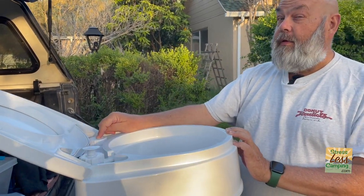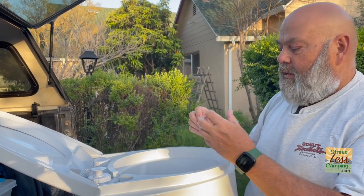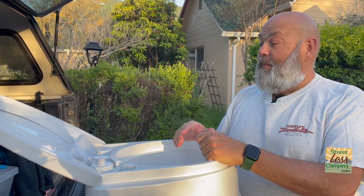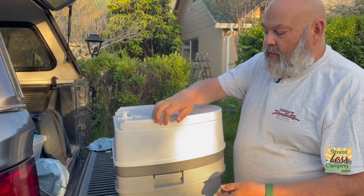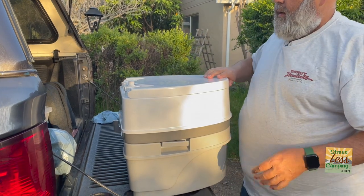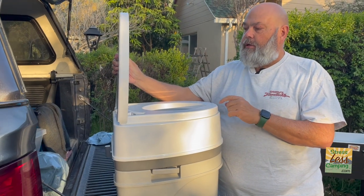Now, let's say you've done what you came to do and it's time to flush. One thing I've noticed is there is a definite splash factor when you pull the lever over here. I think it just builds up pressure from fermenting material — I don't know — but always, when you're about to flush, close the lid, because you will see... So it's completely clean and dry. This is how you flush it — it basically just opens a gate valve, so now it's down in the lower tank.